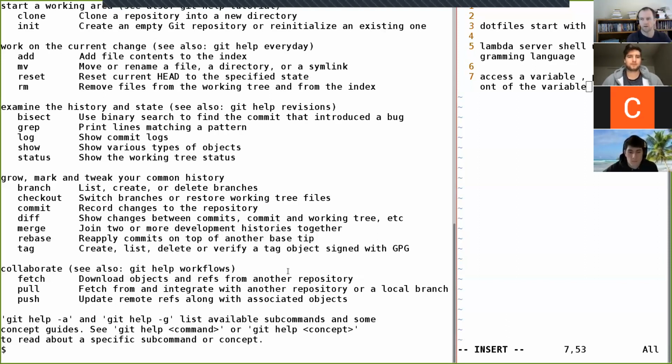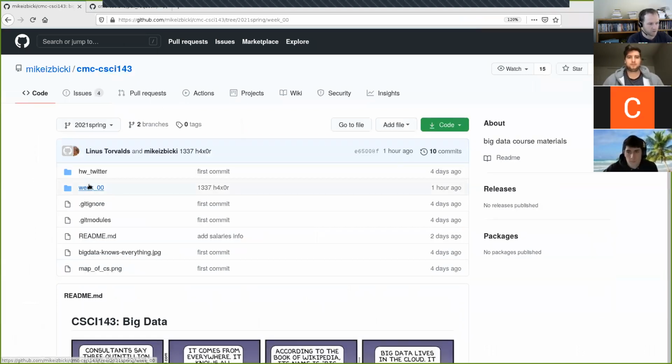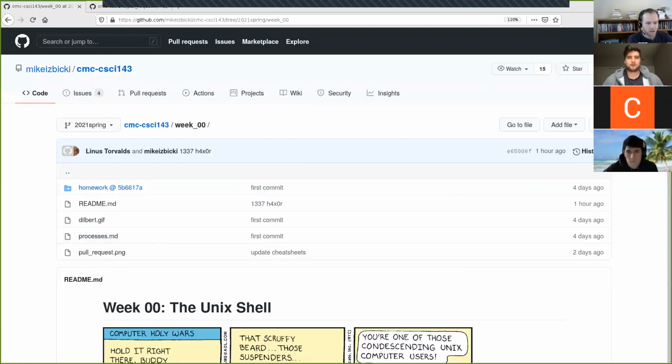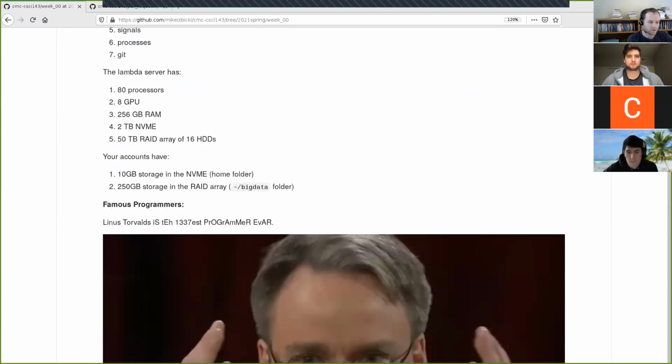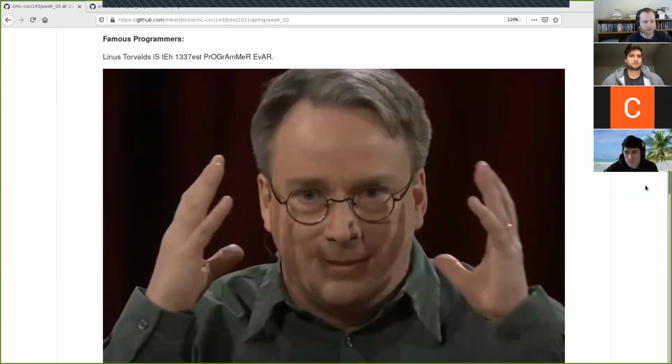So as our example of how to use Git, I'm going to switch back over to the web page for a second, and we'll come up here. And I want to look at week 00. We scroll down here and we'll see that some new stuff has been added to our web page for this week. I just added this right before class. And so famous programmers, Linus Torvalds, the creator of the Linux operating system.